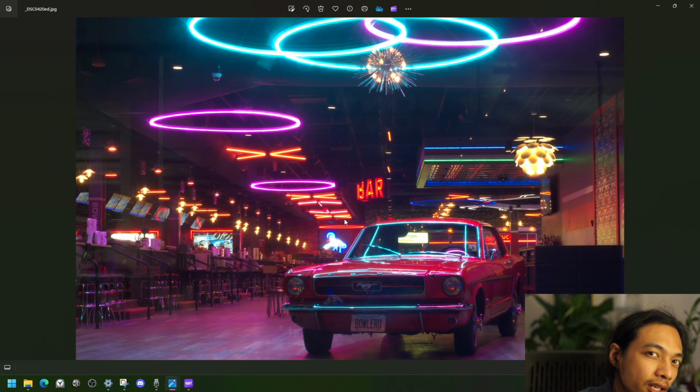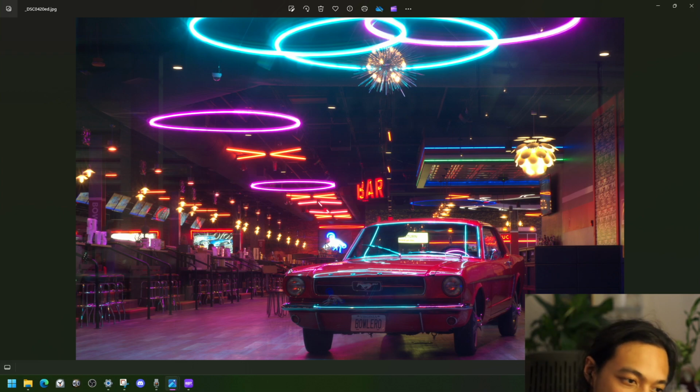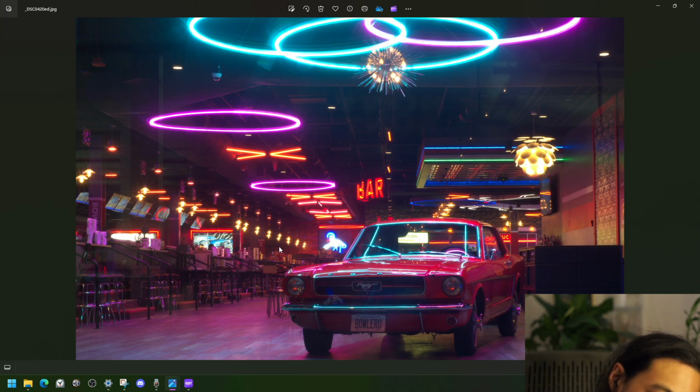I do know at some bars they have the lights for during the nighttime, and then when they actually clean and stuff, they switch on the actual lights. But it's just for the aesthetic purpose. So I do get why, but they should just turn off these lights when it's like, yeah.